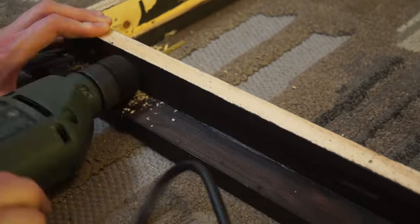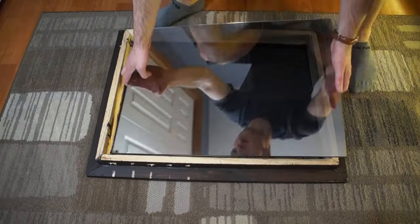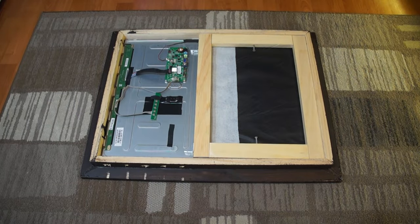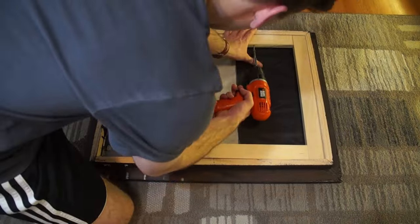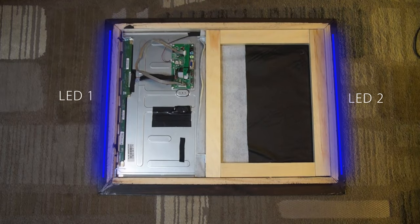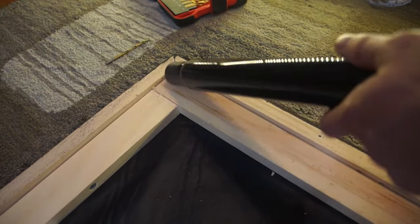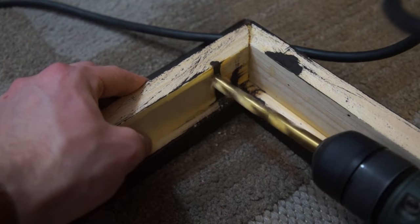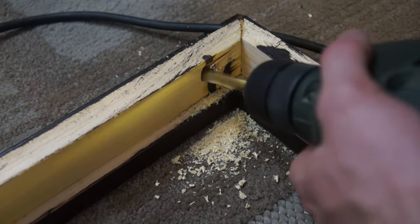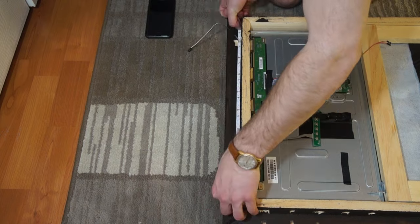Next I drilled a few holes for ventilation. Let's put it back together. Here I have some support screws that go into the frame and some little hinges on the edge. Now let's add the indicator LED lights. I have to drill through the frame a little bit in order to get the wires from the outside to the inside. Now all I have to do is stick it and feed the wire through.